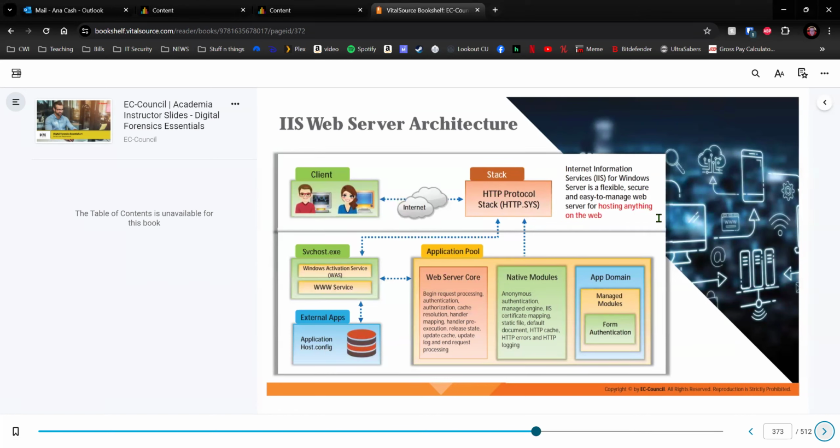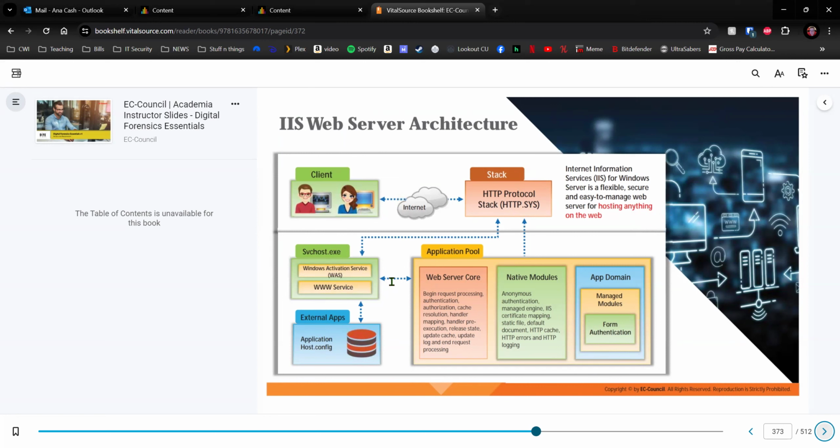IIS is Internet Information Services for Windows Server, and it's a flexible, secure, and easy-to-manage web server for hosting pretty much anything. And then you can see down here, you have your svchost.exe, and you have your application pool, and then you have your external apps.